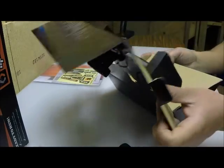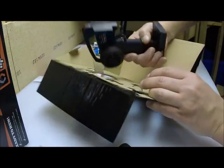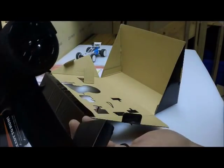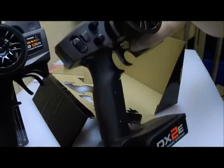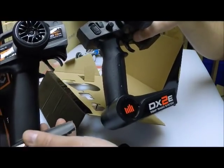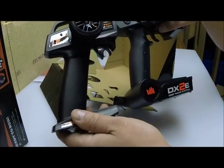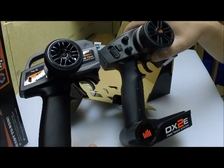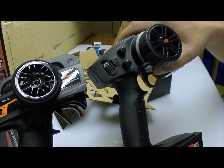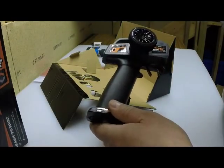Oh, here we go. Okay, we're opening this up now. Oh, yeah, see, that's a nice little controller there. It's a little bit smaller than a full size. I got like a DX2E here to give you a comparison. See if I got this in the picture good for you. So you see there's a little bit of size difference. Get this in the frame a little bit better. There's definitely a little bit of size difference.